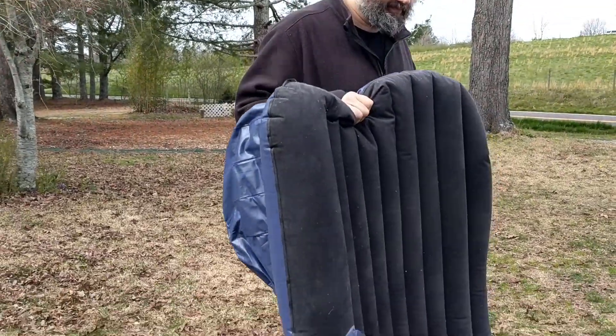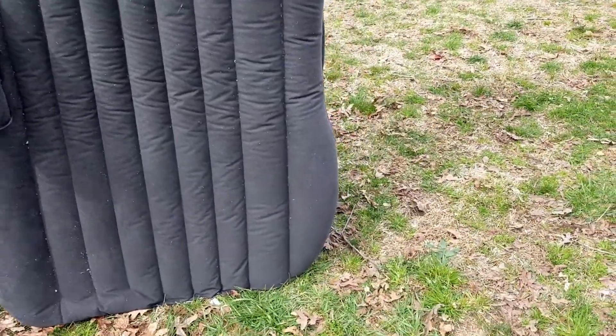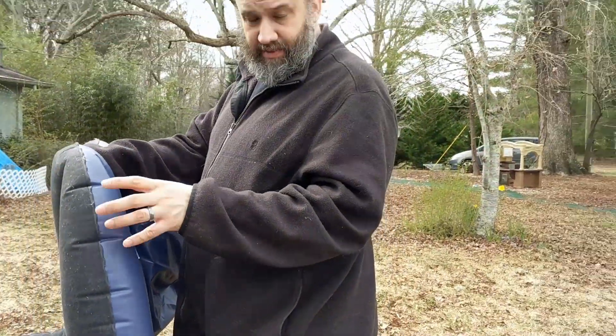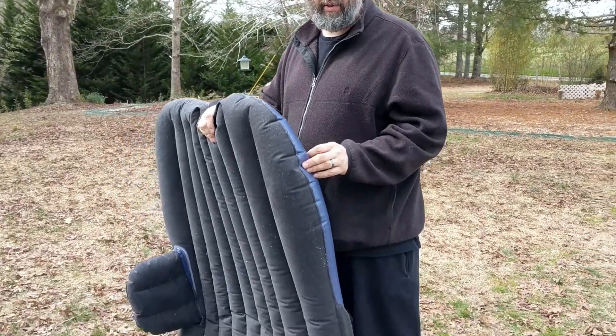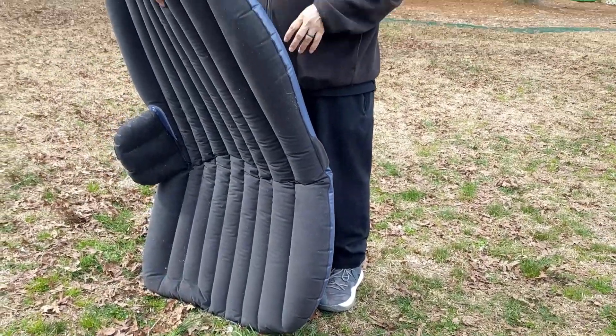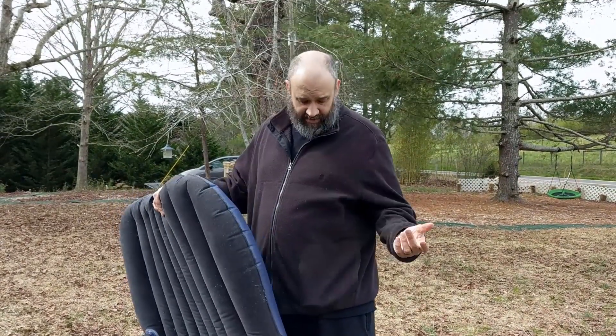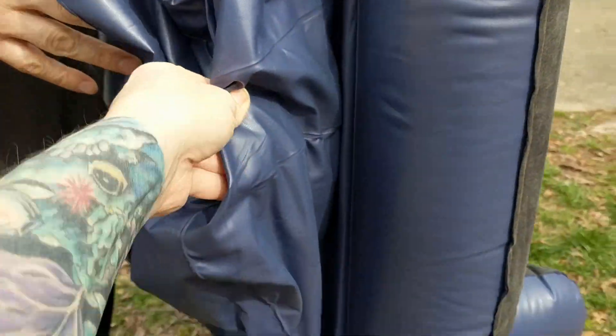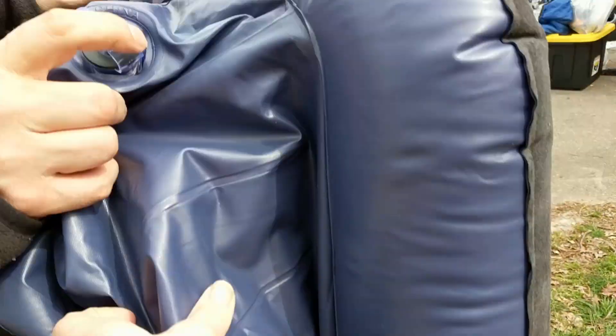The kids totally love this. It did deflate somewhat, but it was good — not too bad. I could see this still being somewhat useful. We had two kids sleeping in it for sure, and then the other two were coming in a lot and jumping on it. So for that, it kind of lasted. It kind of deflated, but this valve was probably open — that was my fault. I may not have closed it right.